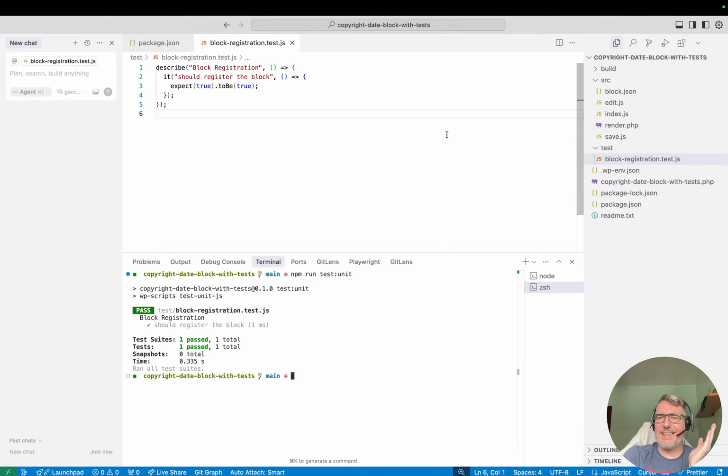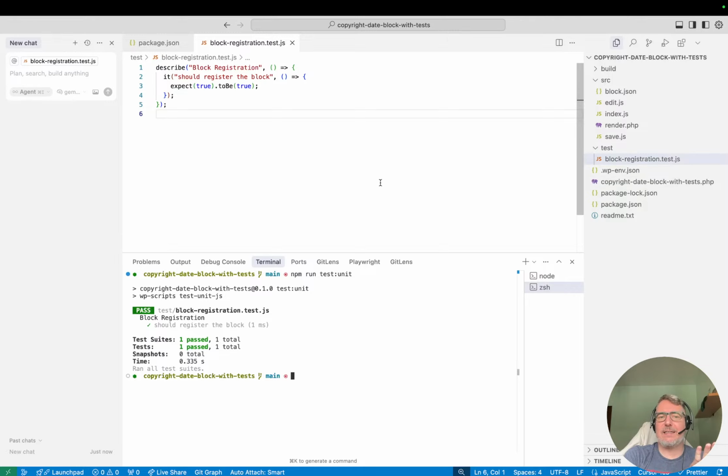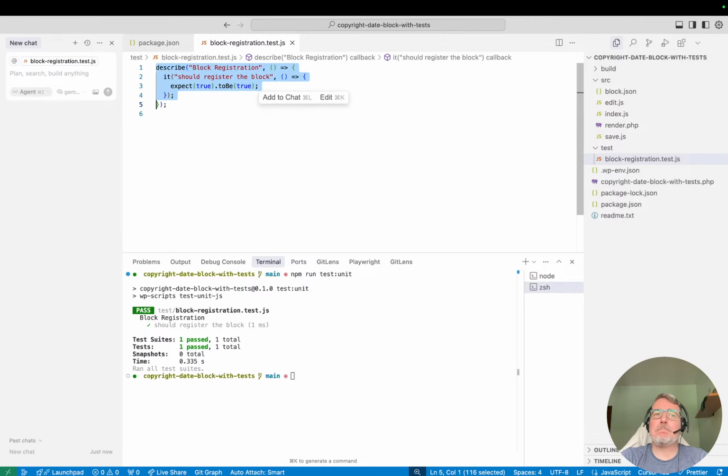It has gone to the test folder, looked for files with the test suffix, and it has run all the tests inside. So Jest provides these functions we can use to organize our tests.